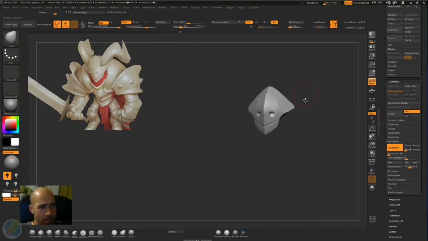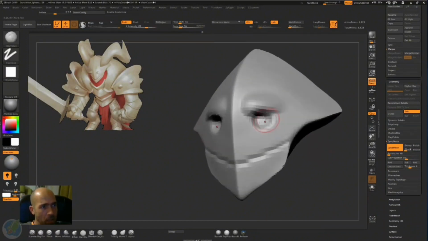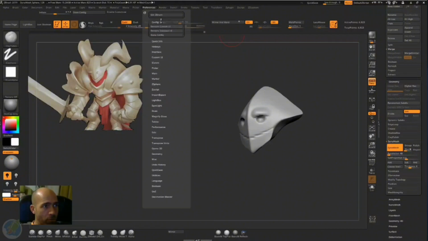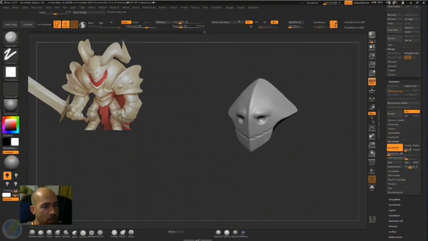And we have this kind of head. And it will work, no problem. But probably we will do something else. For example, we can do this with the clay tubes brush, which is number 2. And remember, if you load from preferences and from config, load UI, if you load this CFG, which is in the project files, you probably will still have to make those shortcuts here. And I will even say how to make these shortcuts.